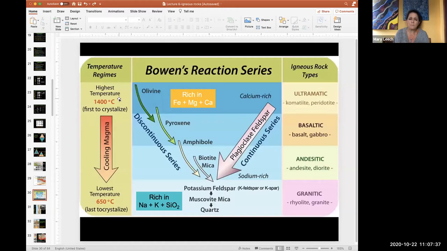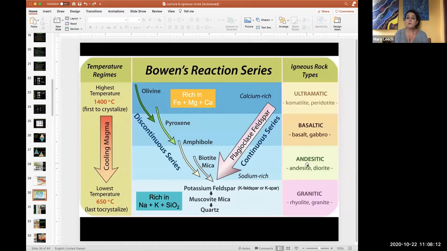So this is temperature of crystallization, but just keep in mind that I might ask you about partially melting a rock. For your sake, I'm always thinking about what a potential quiz question might be. It could be, all right, you've got an andesite sitting somewhere in the middle crust that comes up against another intrusion, heats the andesite up and it starts to melt. Which minerals are going to melt first?